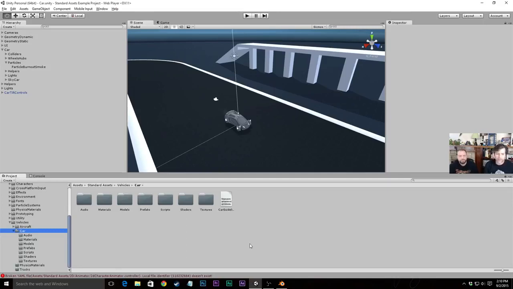You've got the audio for that car, the materials for that car, the actual models for the car, and then things called prefabs, which I'm sure we'll get into, scripts, which tell it what to do, shaders and textures, all of which contribute to the look of the thing, along with the model, obviously, and the materials.